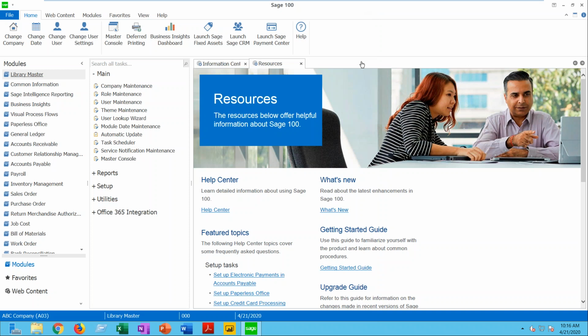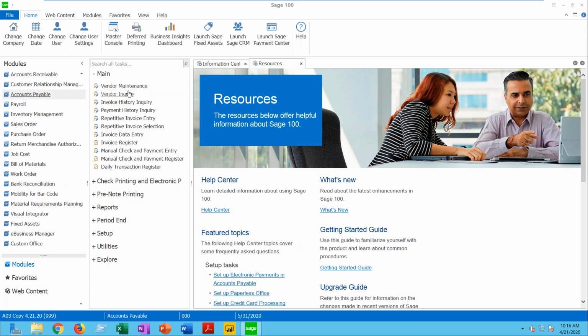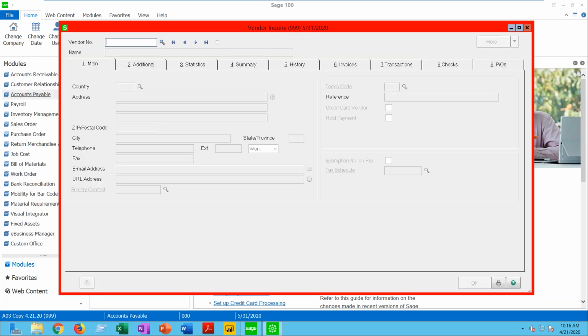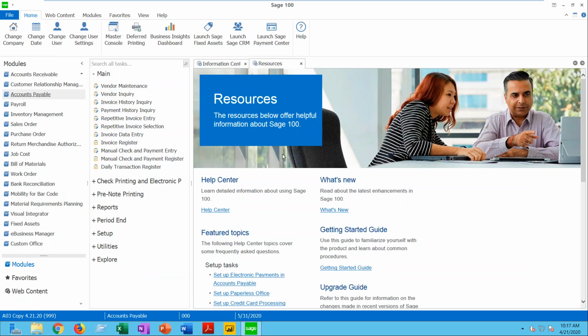And what we're going to do now is go into something in 999. So I'll do change company, switch to 999. And it's telling me I'm 999 down below. So I will just open something up. Anything at all, we should be able to see it. All right, let's open up vendor inquiry. Okay, so there's the red border. So that can be a really good way of making different companies visually distinct, especially if it's a copy and it's a mirror image of the real one. Without the color, it might be easy for somebody to kind of forget. But there you go. There's how to make a colored border based on a company code. All right, let's go back to AO3.